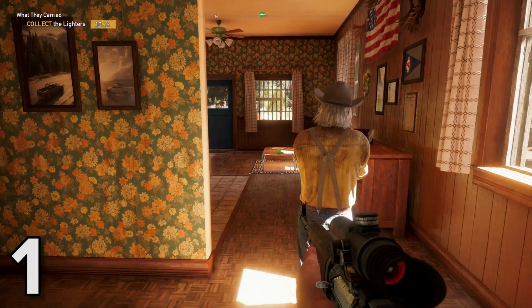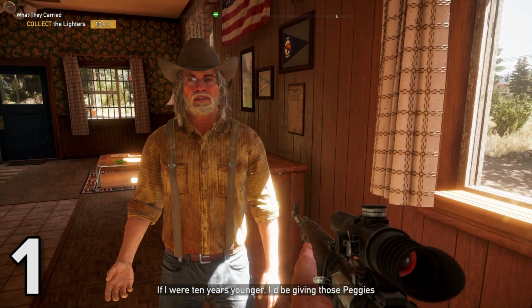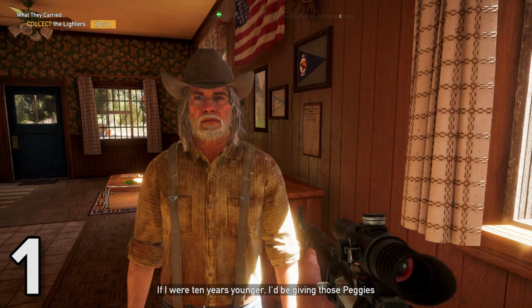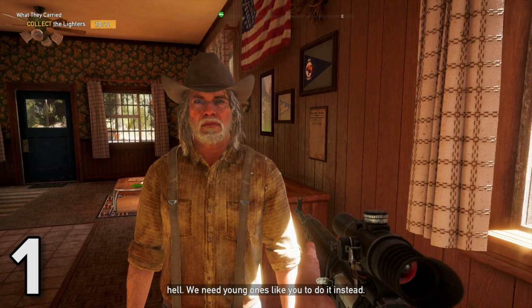Now, if the name Wendell Redler seems familiar to you, it'll be because you've met him before. Wendell is the old man who sends you out to hunt down 12 lost Vietnam-era lighters in the main game.